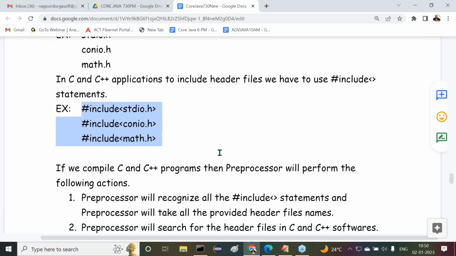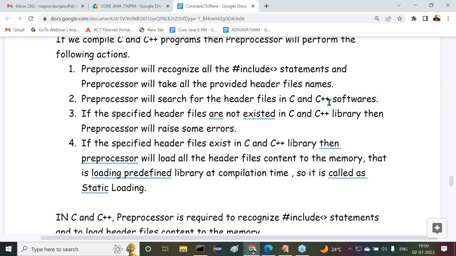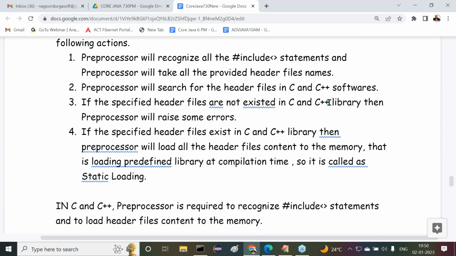If we compile a C and C++ program, then the preprocessor will perform some actions. What are the various actions performed by the preprocessor? First understand what I am telling you guys. Preprocessor will recognize all the hash include statements. Preprocessor will take all the header file names. Preprocessor will check whether these header files are available or not in the C and C++ software.